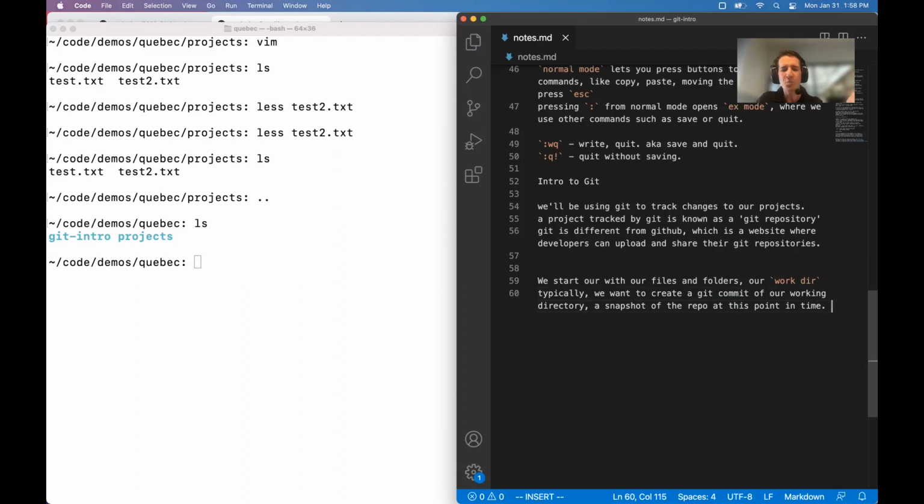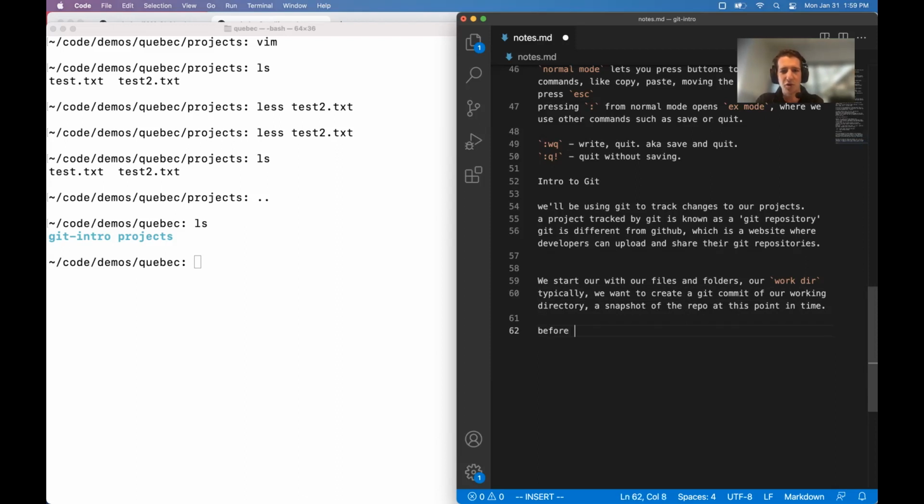Now, unfortunately, we cannot just directly create commits from our working directory, but there is a step in the middle. There's a place where we have to add our files. You can only create commits from your staged files, files that have been added to the staging area.